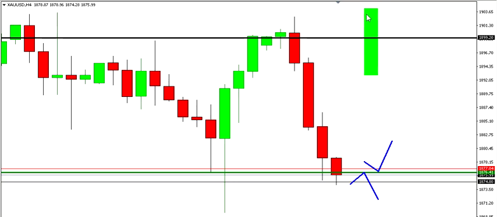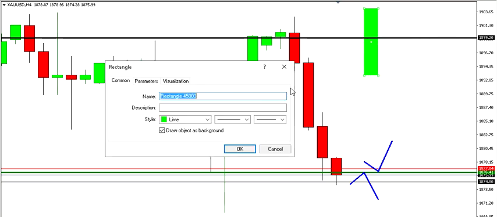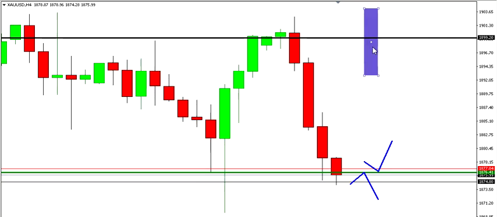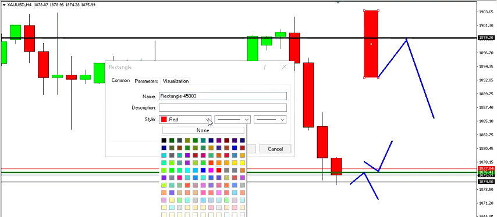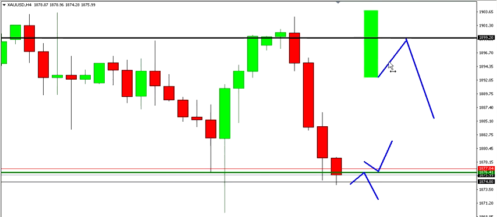So if you have a bearish candle that forms across the pivot, let me change the color of the shape to red. If you have a bearish candle that drops, laps and closes below the pivot point like this, that means price is going to go down. But before price goes down, it may react first to the pivot, more like a retest. On the other side, if you have a bullish candle lapping across the pivot point like this, price may also react to the pivot point. We may have something like this: price goes down to test the pivot point before price continues upward.